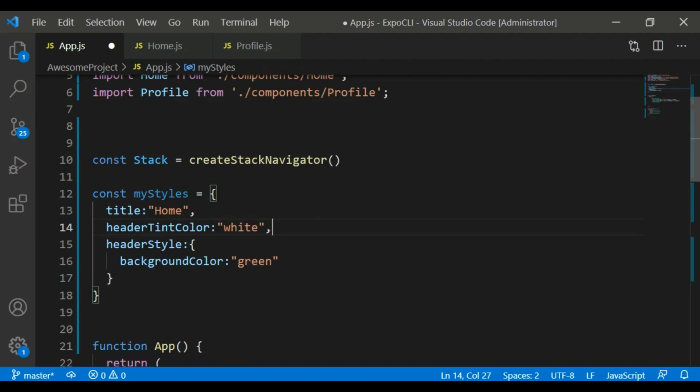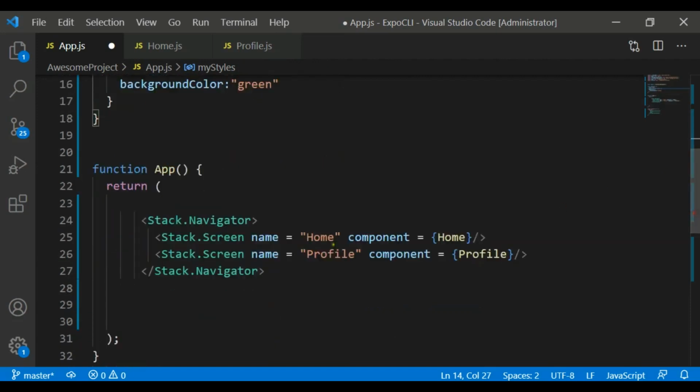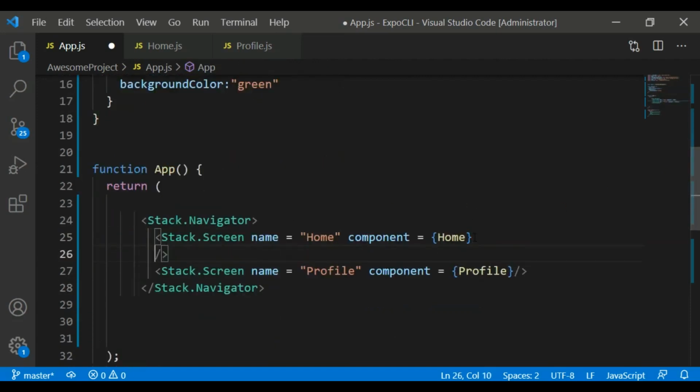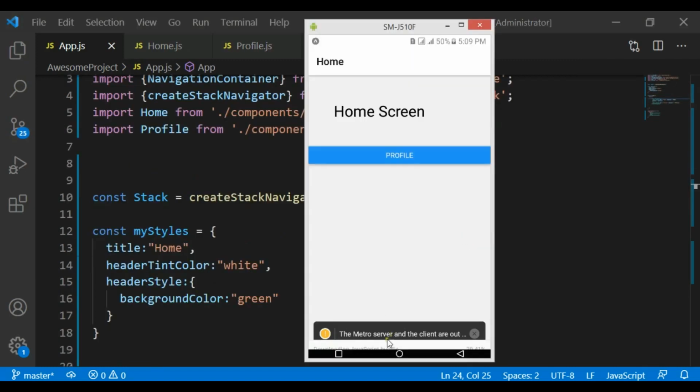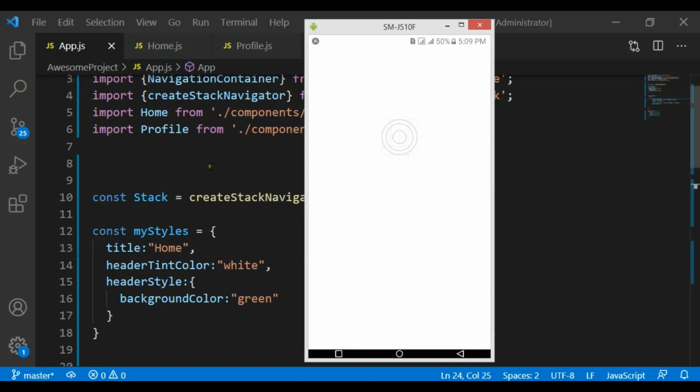So now we need to give another option in here, and for example I want to just change the home header. Now in this section I can just give it options, and in the options you can give them my styles like this. Okay. So now let me just refresh it again.